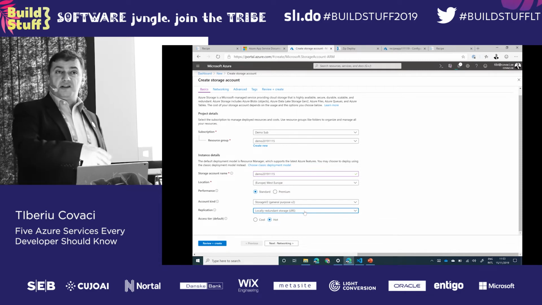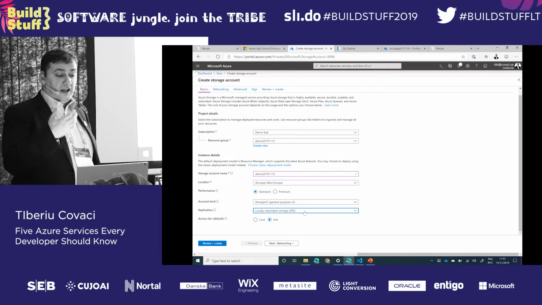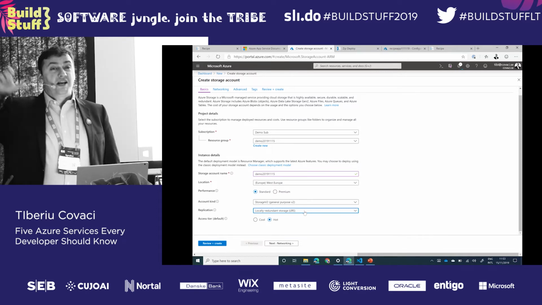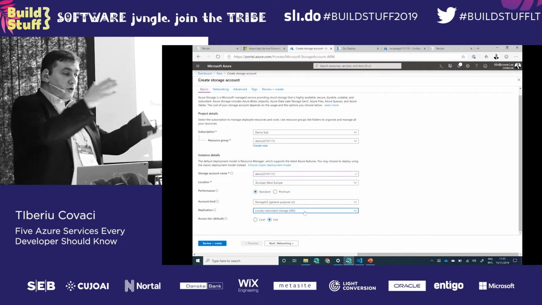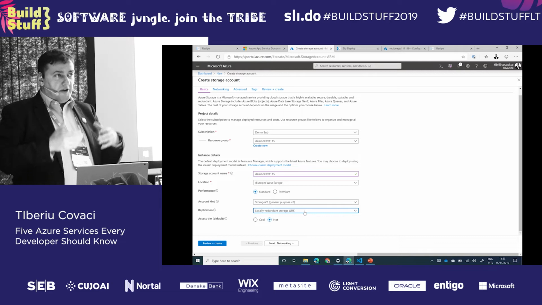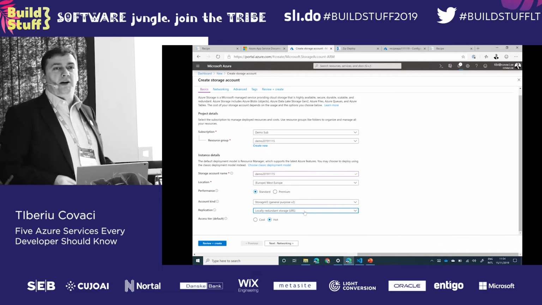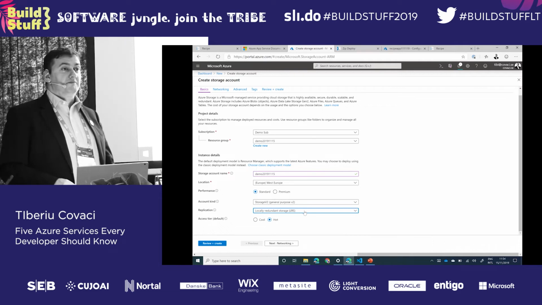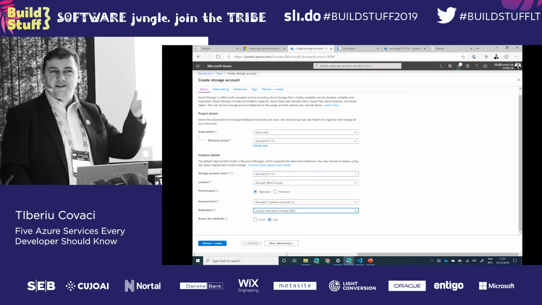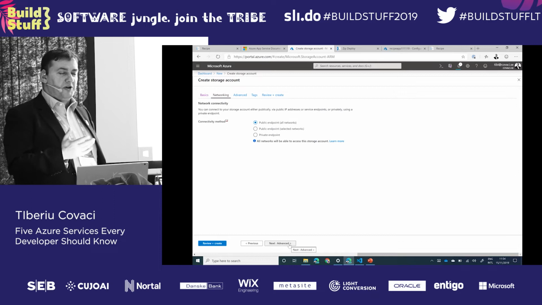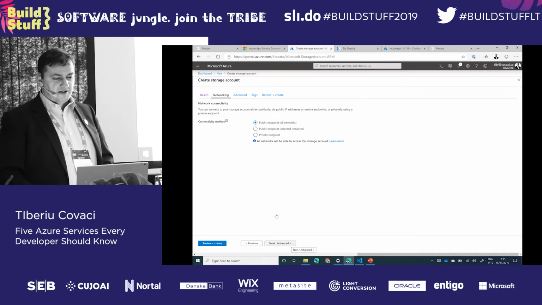If I want to make sure that the data is available in a different location, I can use geo-redundant storage, so I can get 3 more copies in a different region. So I will have both West Europe and maybe North Europe. In that situation, if someone drops a bomb on Amsterdam, I still have my data in Dublin. Of course, if you have the money, why not just do it? But in most situations, you really don't need it, especially not for my recipes.